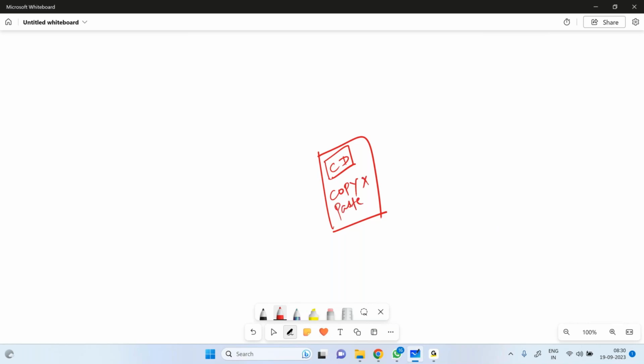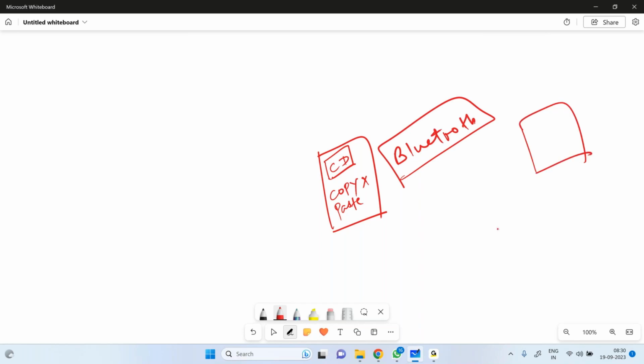Bluetooth, suppose I want to turn off the Bluetooth, because using Bluetooth, the user might send data to some other device. I don't want the user to use the ShareIt application, or some other sharing application wherein the user might share the company data to other devices. So data might get compromised. So we will set all these policies from Intune.